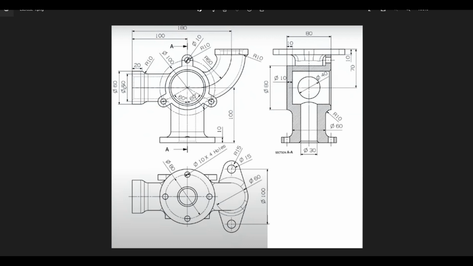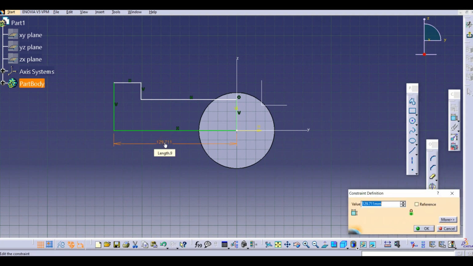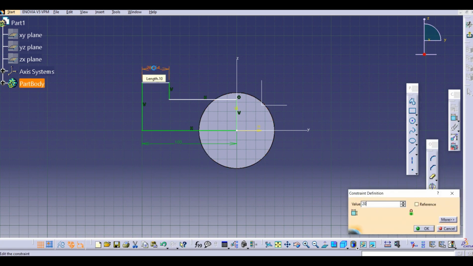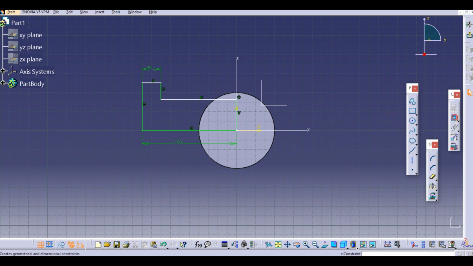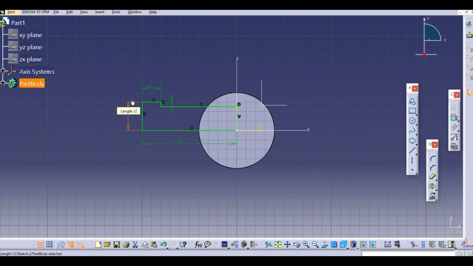This will be 5 actually, because 60 minus 50 is 10, divided by 2, so that will be 5. So provide this dimension 100 mm, provide this 20 mm, and then provide this as well as 5 mm, and the last one is the outer diameter here, which is 30. And then we have this profile ready.